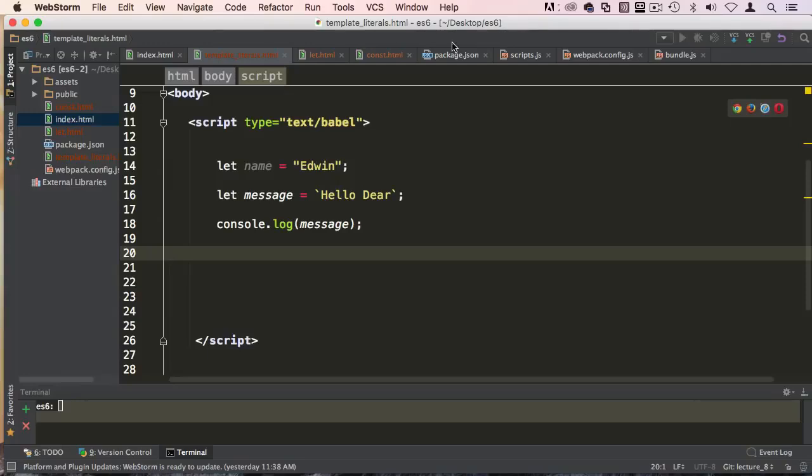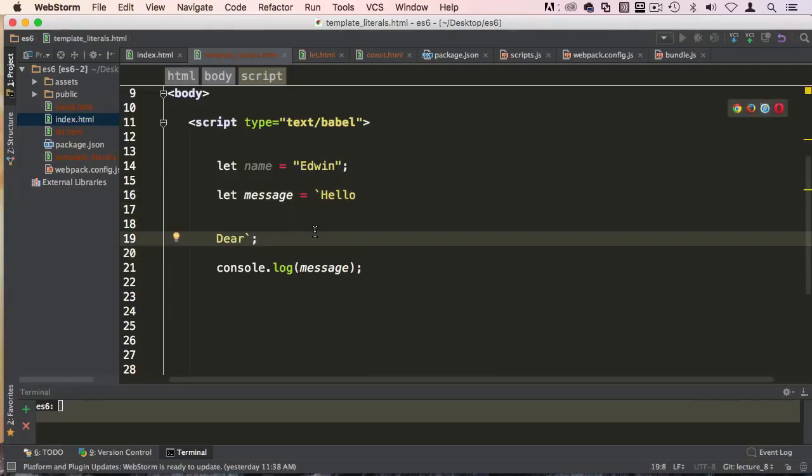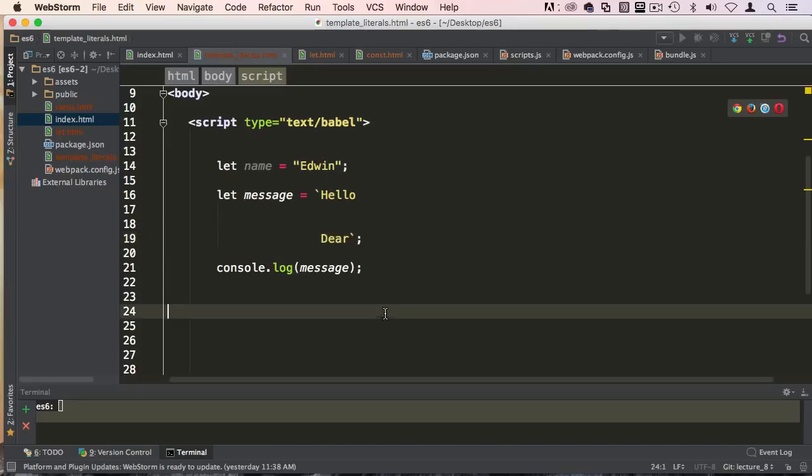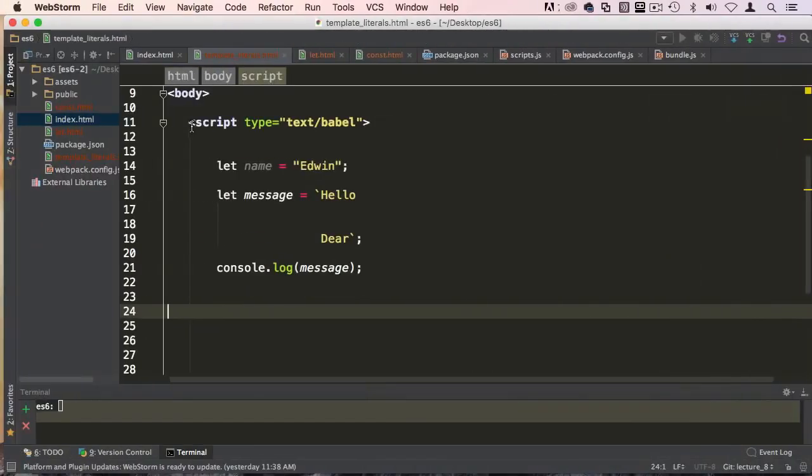As you can see, it's basically the same thing, but let me show you the power of it. Now I'm going to go to the second line, and I'm going to put some spaces like this there. Now let's go back and see how that looks. And as you can see, look what happened. We are preserving the spaces. Okay. And you might be thinking, okay, Edwin, that's not a big deal. That's not very useful.